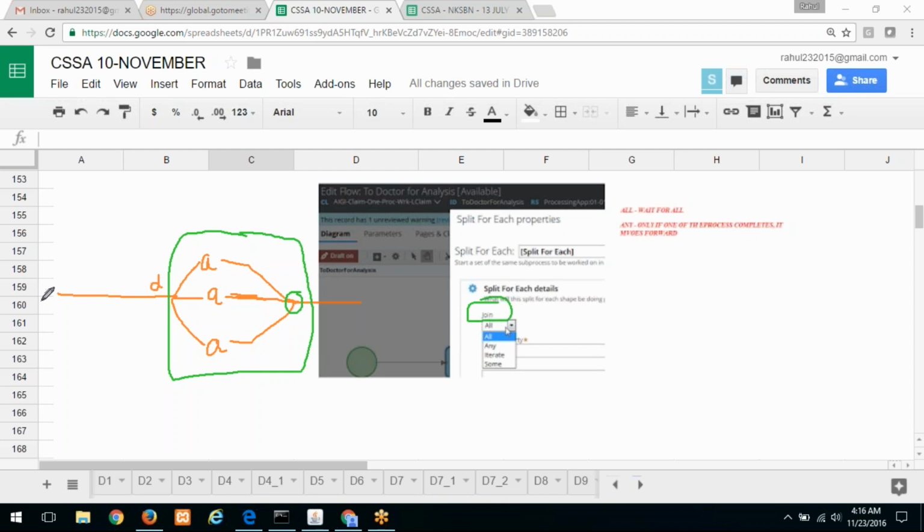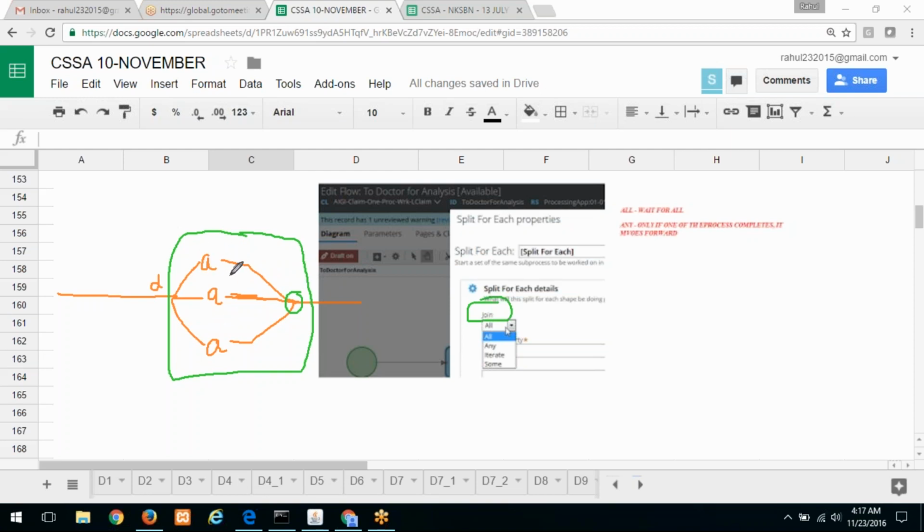I'll explain this to you again. When you have the main flow coming here, the flow splits up into multiple parts. Then you look at the configuration called a join condition, which decides when the flow will move forward based on which of these assignments get completed.